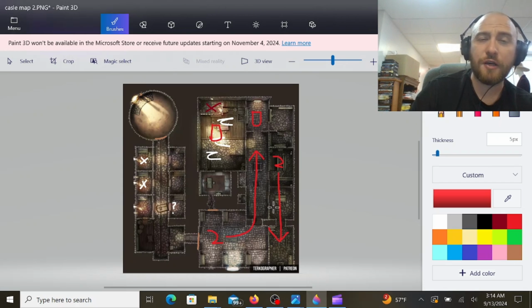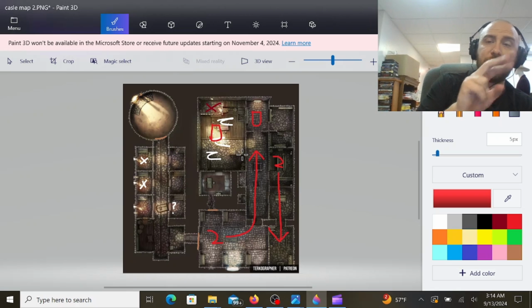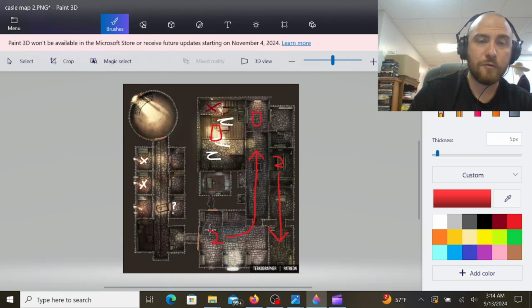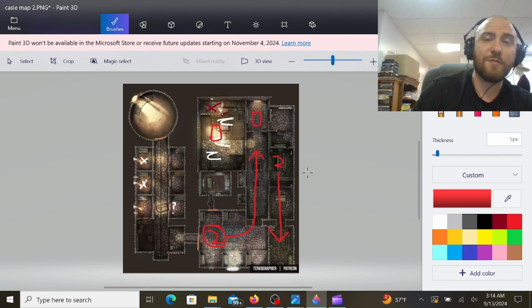Excellent. Very good. Now, we have a boss. We have 1 type of enemy, or 2 types of enemies, right? Boom, bandit group 1, bandit group 2. Now, if you wanted to go extra prep, for example, let's do 2 with a circle, and then 2 right there. You can actually make your own map key. Perhaps this group right here has crossbows and spears. Perhaps this group has short swords and clubs.